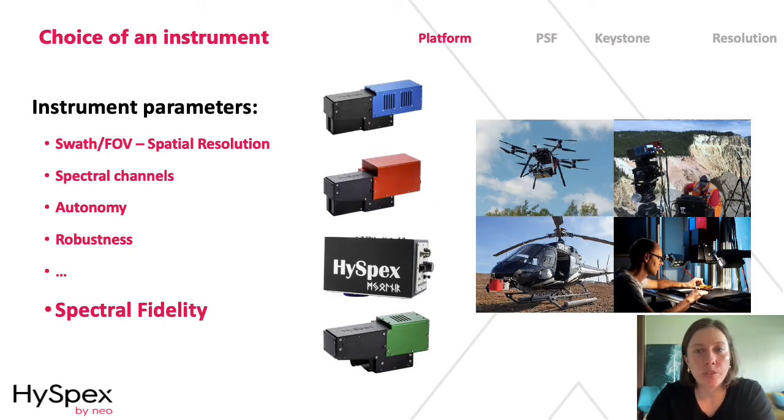We have now talked about different application domains and different platforms, and when it comes to the choice of the right instrument and platform, there are different aspects of the operation that have different priority. For example, for UAV or tripod, you would be interested in the ground resolution or the pixel size in terms of mining, for example, because of the spatial variety within your deposit, and you want to be able to resolve that. But even with these specific demands, there's one thing that we cannot compromise, and this is the spectral fidelity, and we're going to go into that a little bit more.